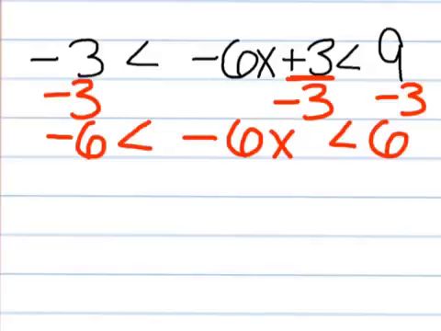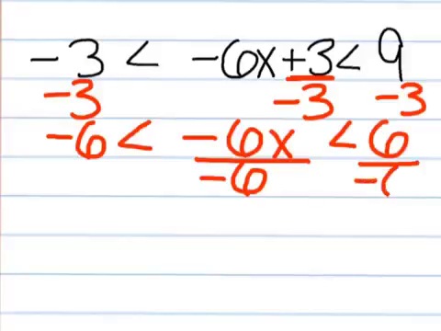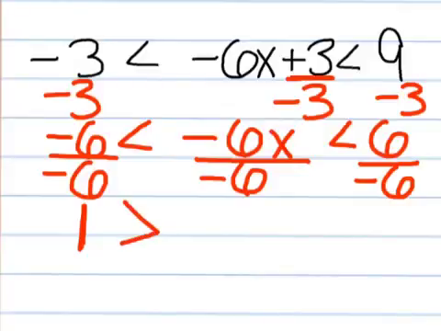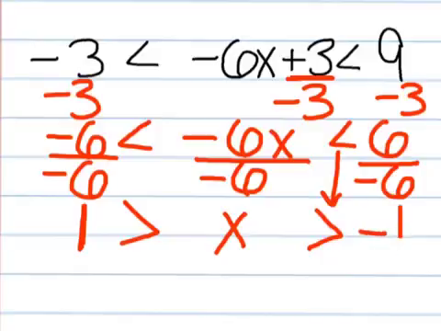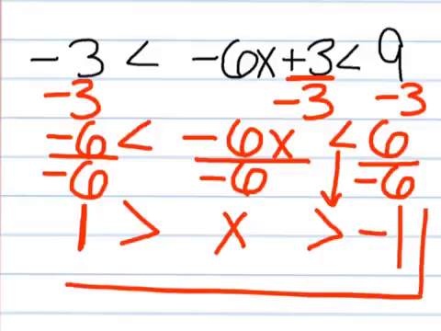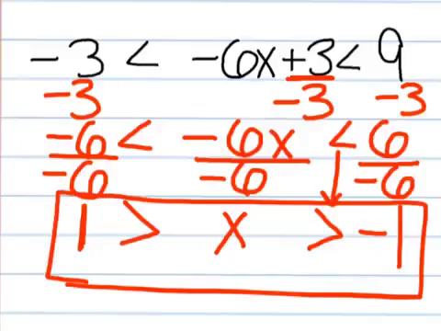Okay, what do we need to do now? Right, we divide by our coefficient. There's something multiplied by our x, we need to divide by that number. If we divide by it in the middle, we need to divide on the right side and on the left side. Negative 6 over negative 6 is going to give us 1 on the left. We've divided by a negative number. What do we do when we divide by a negative? Switch the sign. Right, our inequality is going to be flipped. In the middle, we have x, and this inequality will also be flipped. On the right, we have 6 divided by negative 6 gives us negative 1. So this should be your final answer.